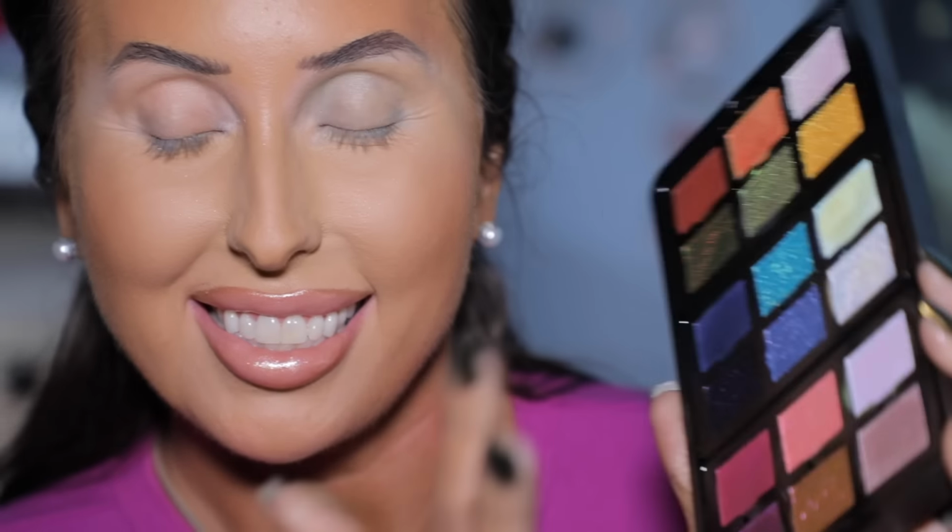Next is the shade Dance, and this is supposed to be a pink with a silver. So if I put that here, you can see it's that really light pink that does have that silver shift to it. Not really a duochrome so much as it just has those silvery reflects with a little bit of that pink base. I actually took a 30-minute break just to let my eyes sit for a second. So I'm gonna grab a primer and we'll put these shadows on.